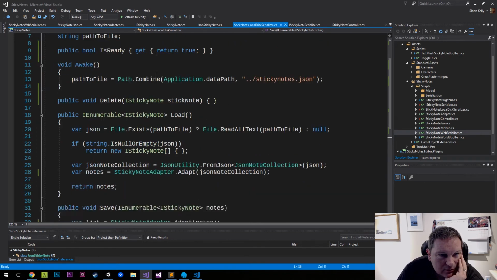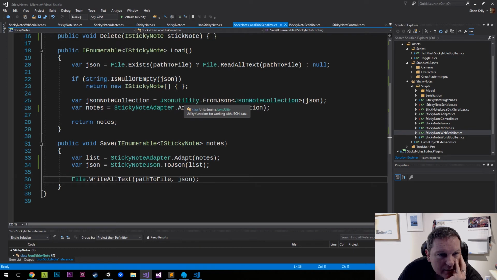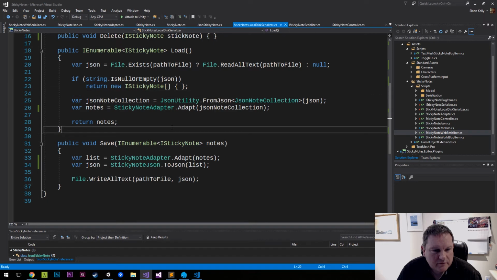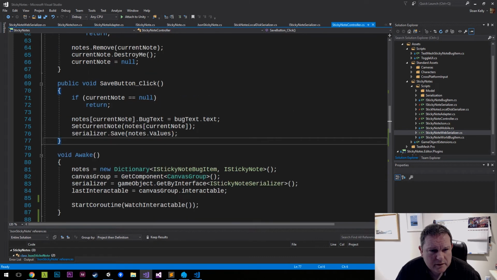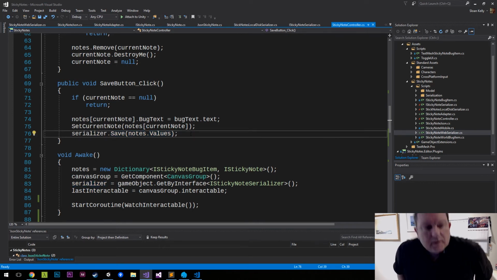So the local disk serializer works just fine because we really want to basically bulk write to the file. However, for a database, we don't really want to bulk upload to a file. We just want to be able to write that particular value to the file. We want to be able to save it. Not only that, but we also want to know the ID when we get that value back.